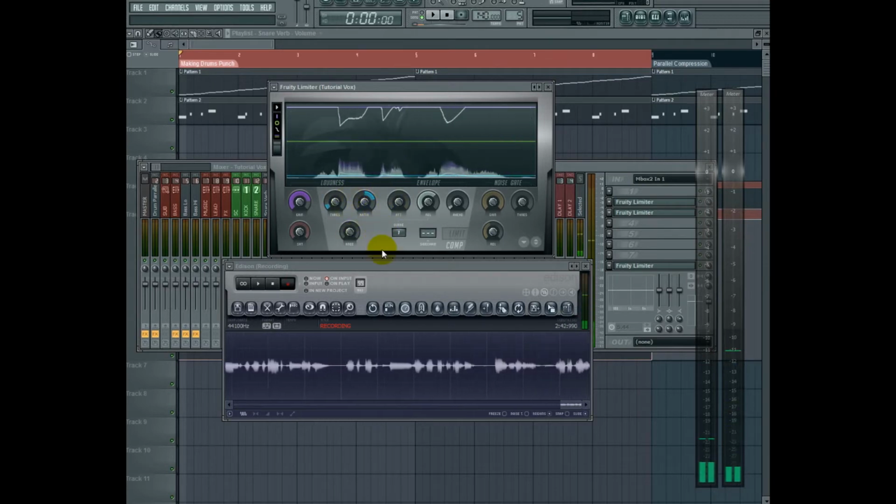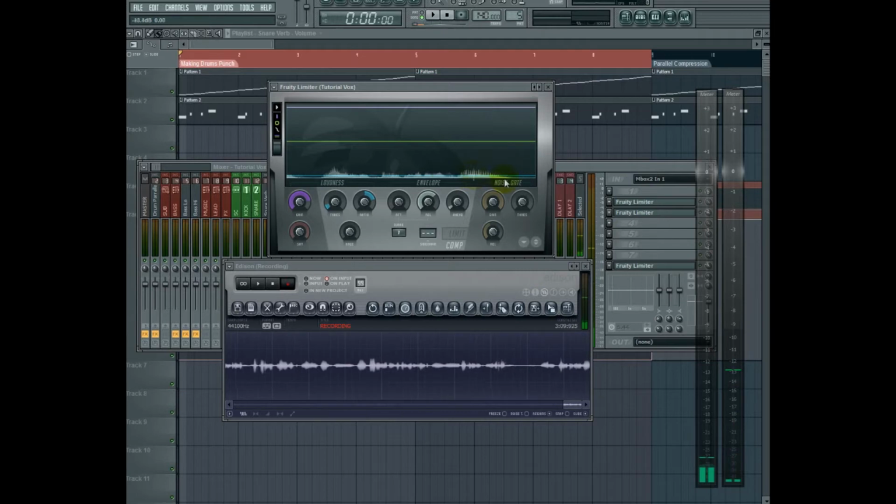So if I cross the threshold by 4 dB with a 4:1 ratio, the signal will only cross the threshold by 1 dB on its way out of the compressor. This is extremely useful, particularly for live performances, for getting a grasp of the volume levels of an instrument or a vocalist or what have you.